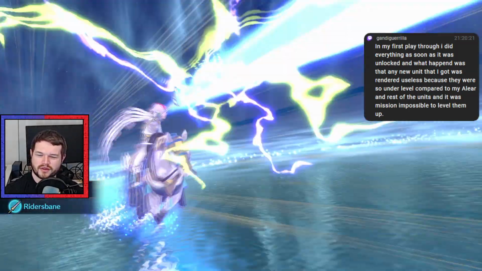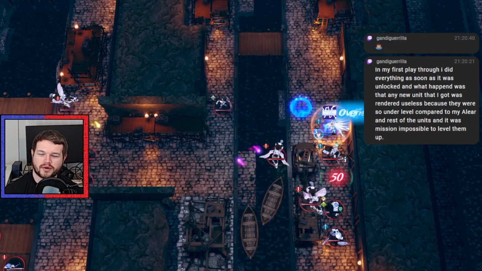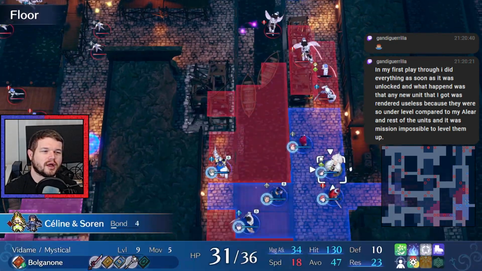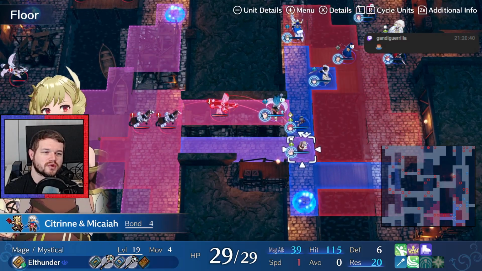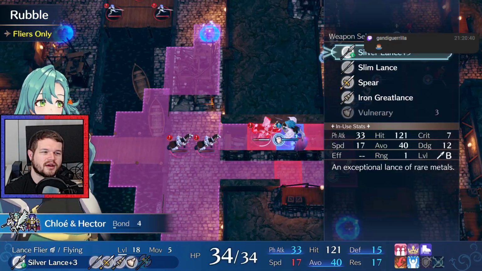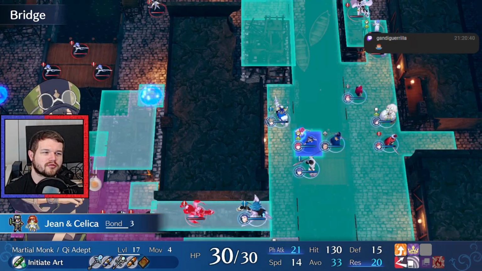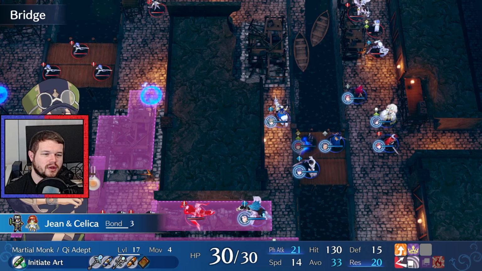In Gandhi Gorilla's playthrough, they did everything as soon as it was unlocked, and what happened was that any unit I got was rendered useless because they were so underleveled compared to my Alear and the rest of the units, and it was mission impossible to level them up. Yeah, on the one hand, you've got your Lord character who is in every single map, so they do need to be good to a certain extent. But on the other hand, you've got the entire cast, the entire ensemble, and it feels a bit bad to make sure that one person obliterates everyone else. You know?